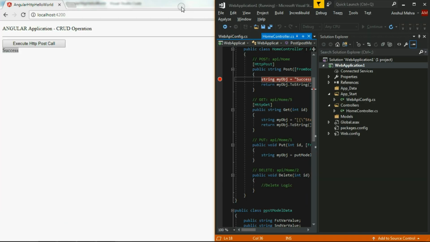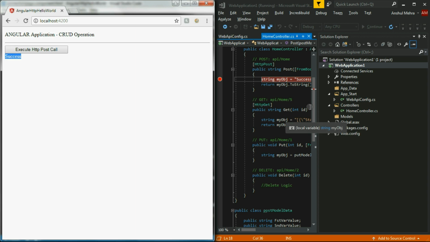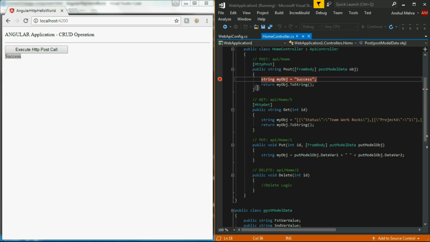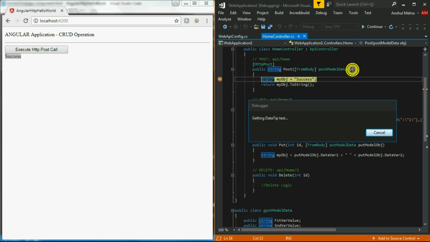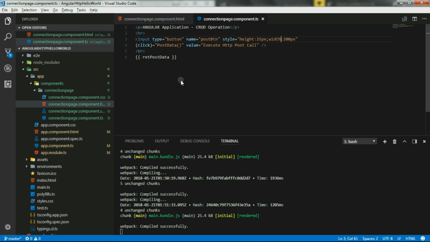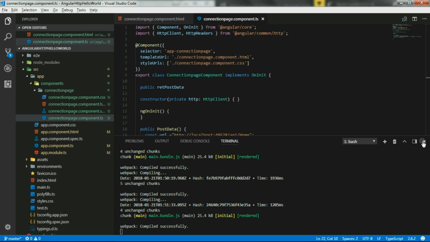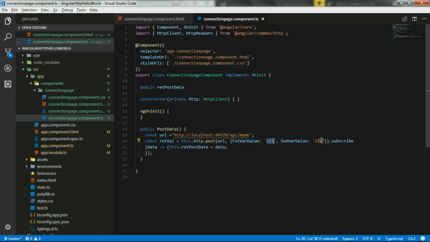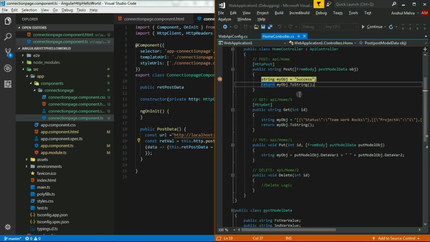split the screen. So we have the web API project on the left hand side and our UI Angular on the right hand side. So we hit the button again and we can see that the breakpoint hits, and you can see that the variables out here get passed the values 111 and 222, which is what we had defined in the second parameter of the post API of the Angular project. So we will close the terminal and you can see out here the second parameter of the post API has the same values that are being passed here.